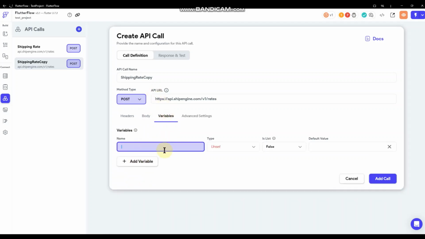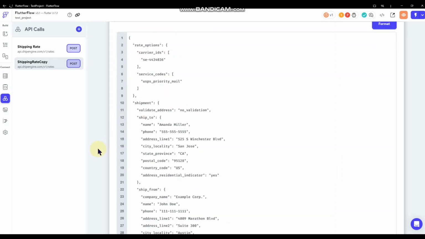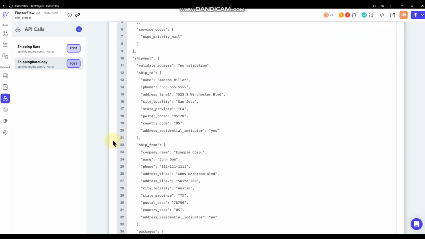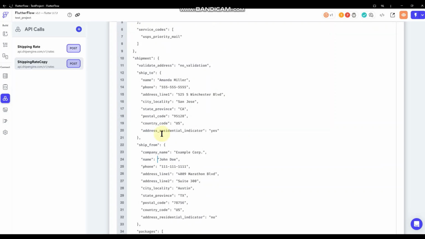So to differentiate between them, you can put customer name and then business name, or seller name, customer name. That way you have access to both of those variables, so you can plug them into the correct spot. Otherwise, if you only have one name variable and it's for the customer, then the customer, Amanda Miller, is going to receive a package from Amanda Miller. It's going to be pulling from the same variable.